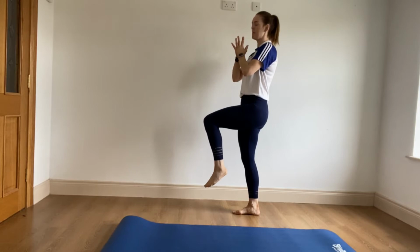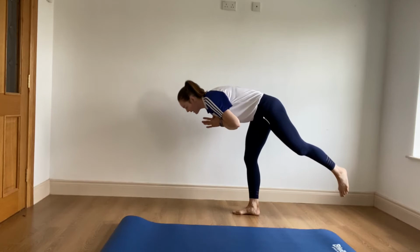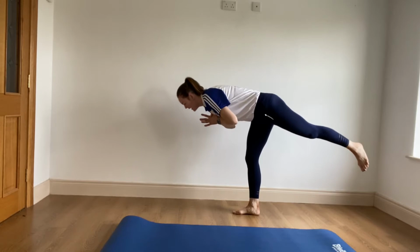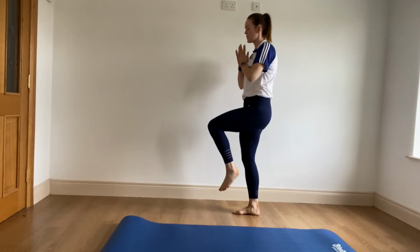Big breath out. You're taking the leg back. You're taking the upper body down. You're trying to get right down. Big breath. So you're trying to get the body into a T if we can. That's it. Hold it. Good. Breathe. And you're slowly taking the knee back up. So nice and easy. So stay close to a wall in case you need to hold on for a second, get your balance back and go again.